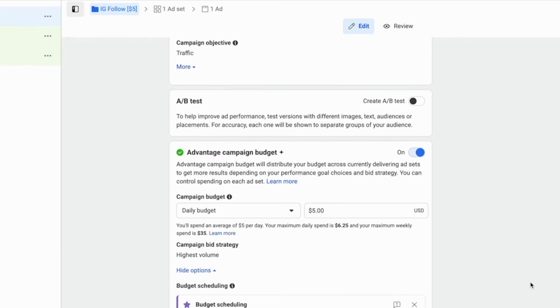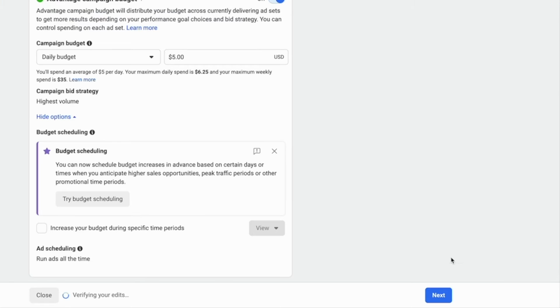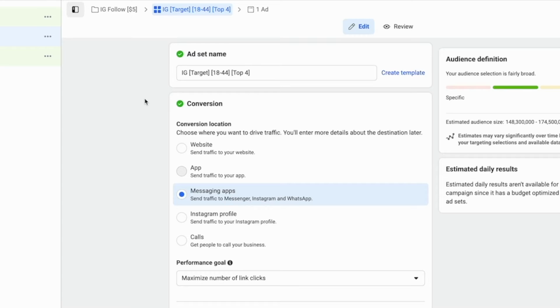Let's just be honest. And then after that, we're going to head over to the ad set level. So much as I did with my awareness campaign for this objective, I'm going to give this a heads up display at the ad set that just sort of indicates what's happening inside of it. So I'm targeting specific options, which we'll get to in a minute. I have my age range set 18 to 44. And then I'm going to target 4 countries. Now we're going to fill all this out as we go down. And this ad set is kind of the meat and potatoes, if you will, of the campaign. Most of the stuff happens here.